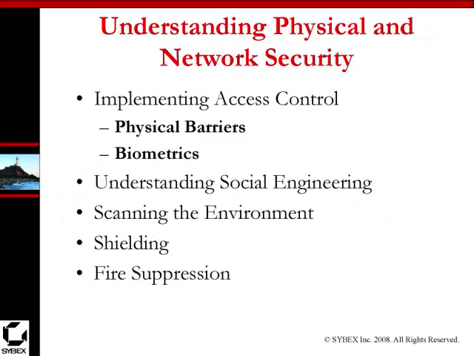The first thing that the book talks about under physical and network security is the concept of access control. They've got a diagram that talks about a 3-layer security system. You know, in Missoula, you're not going to see a whole lot of really sophisticated access control scenarios, but you should always at least try to have your server and your data behind 2 locked doors from the outside of the building. So there should be a locked door that you have to go through to get into the building, and then another one, hopefully, to get to the server.